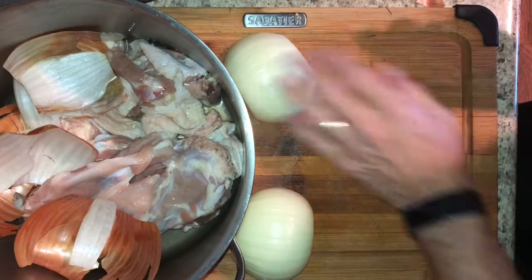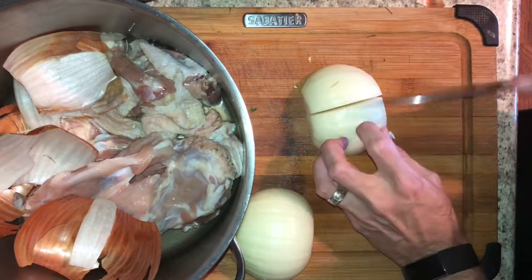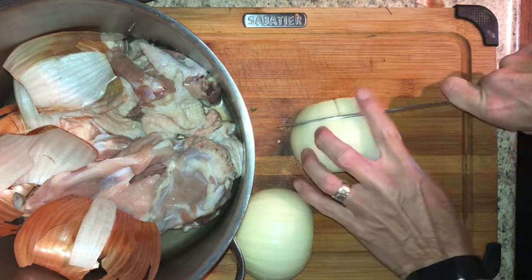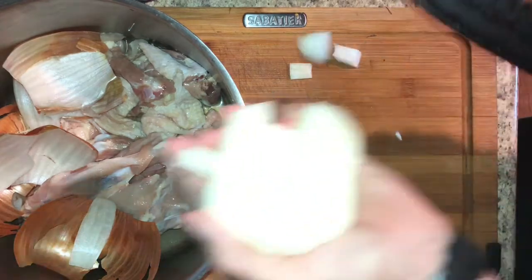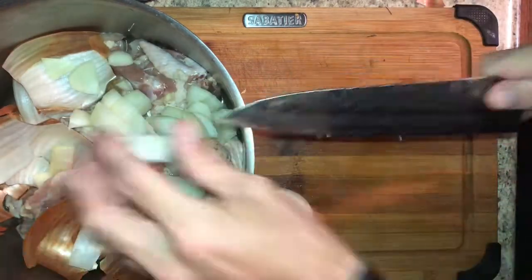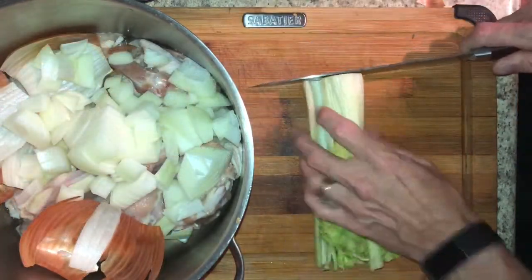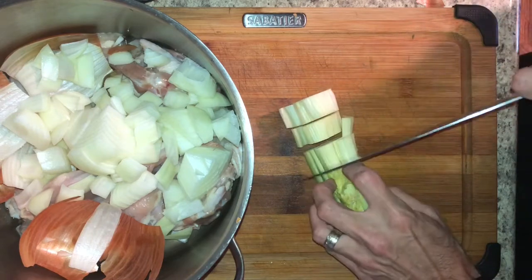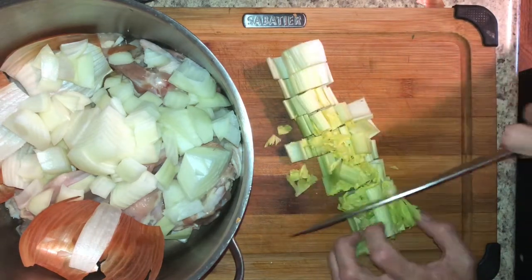That goes in. And what we're gonna do is we're gonna do maybe not even quite a 1-inch dice on this. Kind of a smaller dice. Turn it. Doesn't have to be exact. The onion is gonna provide a ton of flavor. Celery. So you want the celery to be about the same size as the onion. So we're gonna go right about there. Leaf, no problem. Throw it all in.